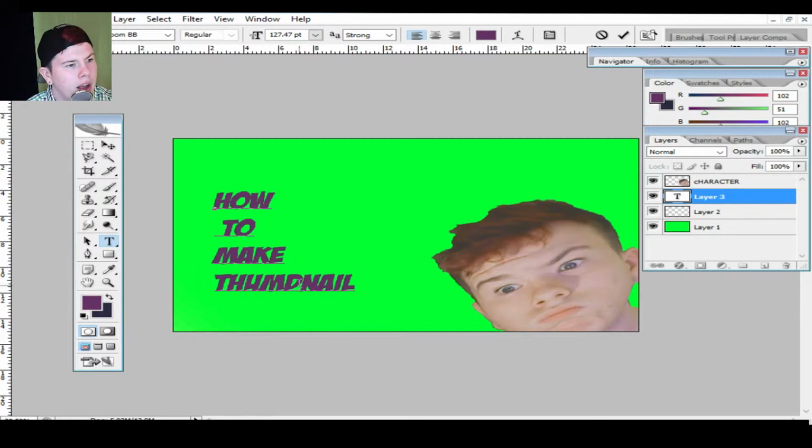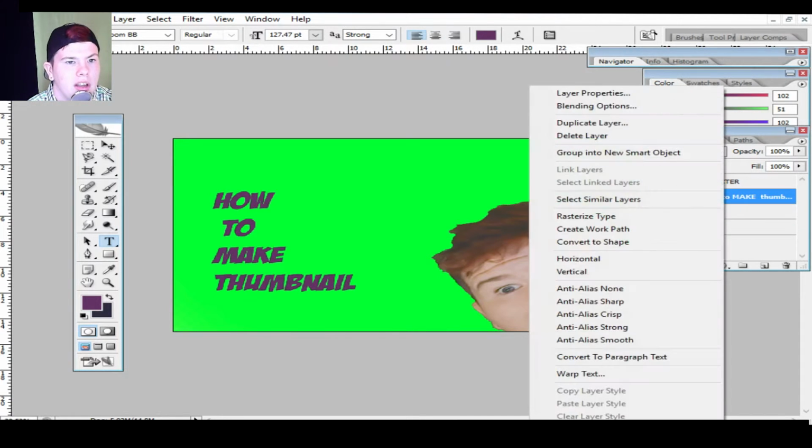Thumb. How do you spell thumb? Hang on, guys. Let me figure that one out. I think that's right, and if it's not right, then I'm going to look like an idiot. But anyways, this is what we want to do. Now that we have this layer, if you look over here, it has it exactly how you have it. Notice I didn't capitalize thumbnail. It capitalized it for me due to the fact that that's the kind of font I have.